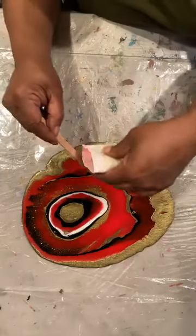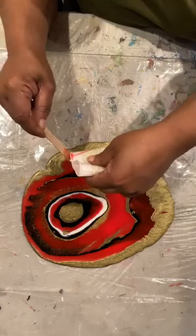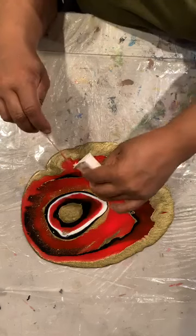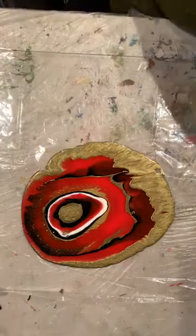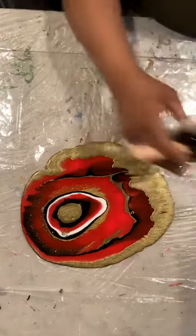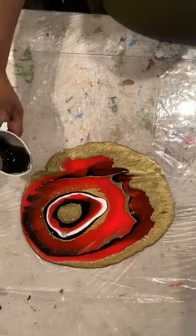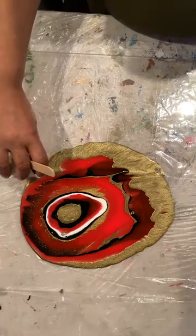But we're gonna do these first. So anyway, I'm doing one of these as a gift for her because I appreciate what she does with so many other people. She really teaches us a lot, and I just wanna show her my appreciation by giving her something in the form of my art.